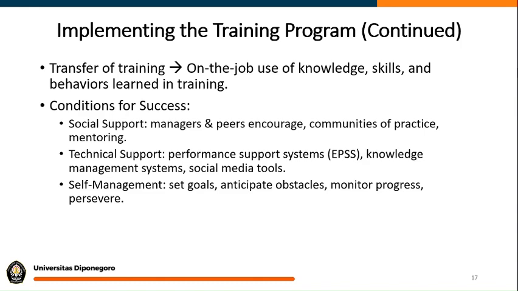Other than understand the principle of learning, you also need to transfer the learning. So you need to make sure that the knowledge, skills, and behaviors learned in the training should be implemented in your job. So that is the idea of the transfer of learning. And there are several conditions to make sure the success of training implementation. At least there are three parts.